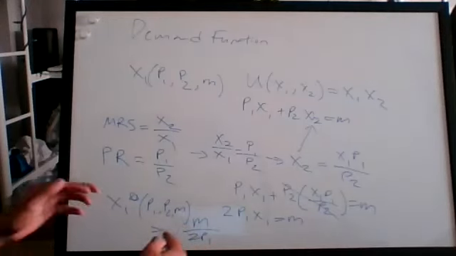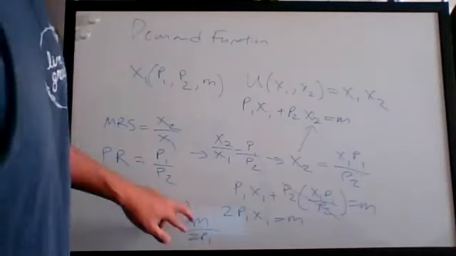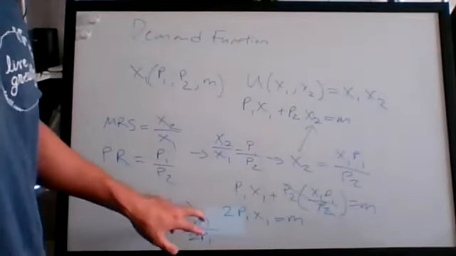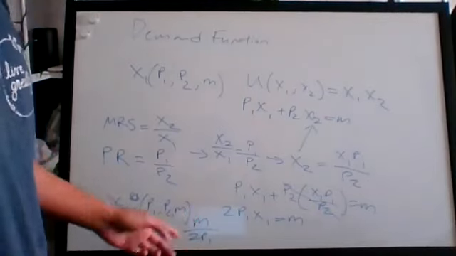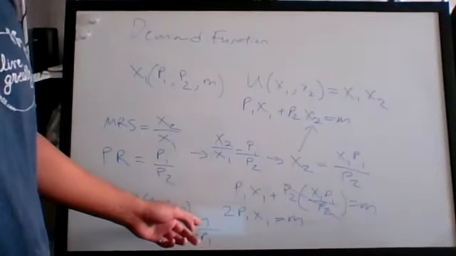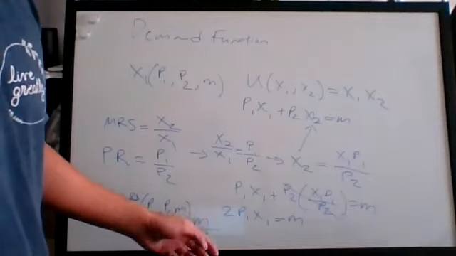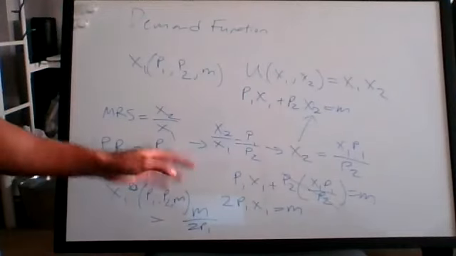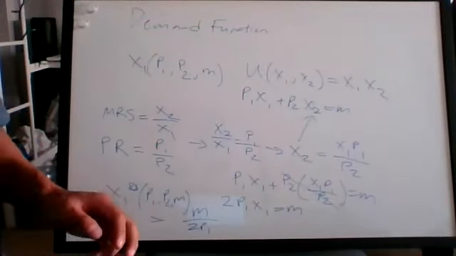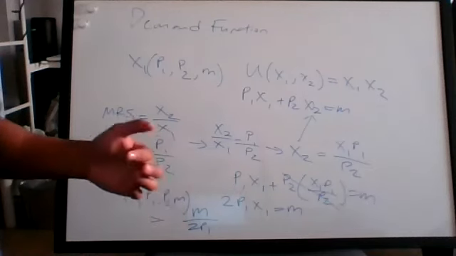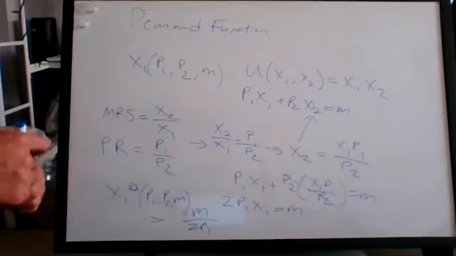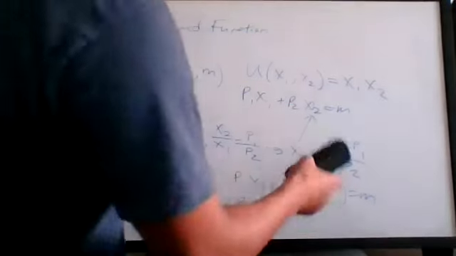Where now I know exactly what my consumption of x1 is, and I don't even need to know how much x1 or how much x2 I have. I only need to know how much m and how much p1 are. And so this kind of goes into the idea of the income share concept that you guys have been introduced to, where I'm going to erase some stuff right here.